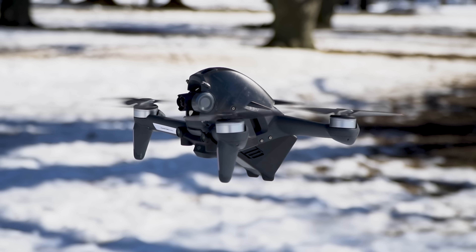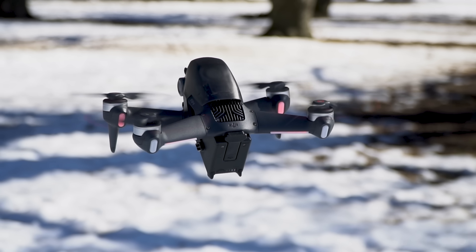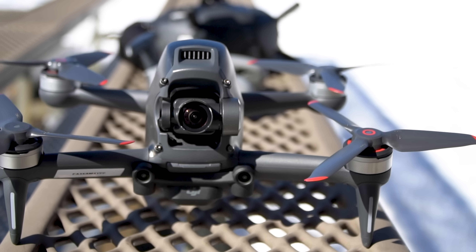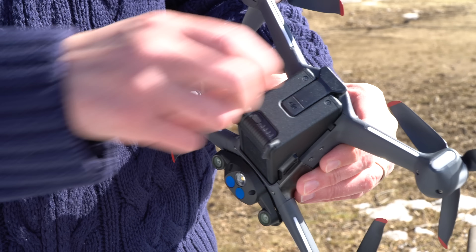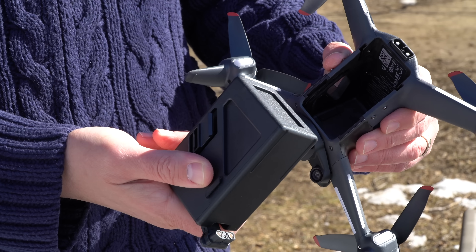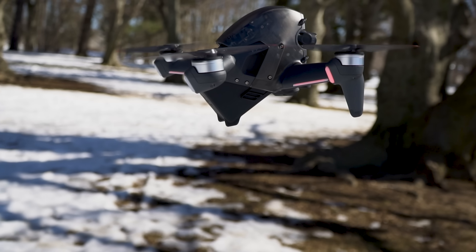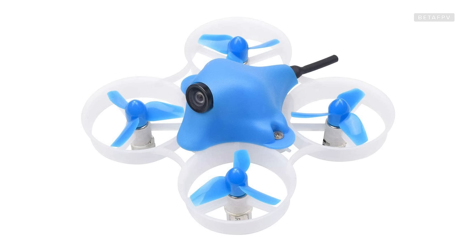Let's talk about the design. It's a very different drone from DJI's folding camera drones — compact, but you're not putting this in a jacket pocket. The arms don't fold; they're fixed, and so are the prop blades. It's bulkier than your average FPV racing drone, but a lot of that is the battery design that gets you up to 20 minutes of flight time, about double what you can get from a racing drone this size. It kind of reminds me of a super-sized Tiny Whoop, but this is no toy.